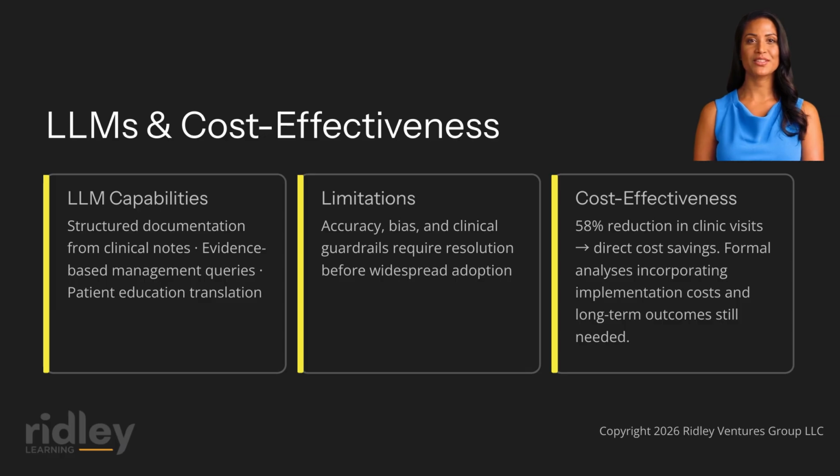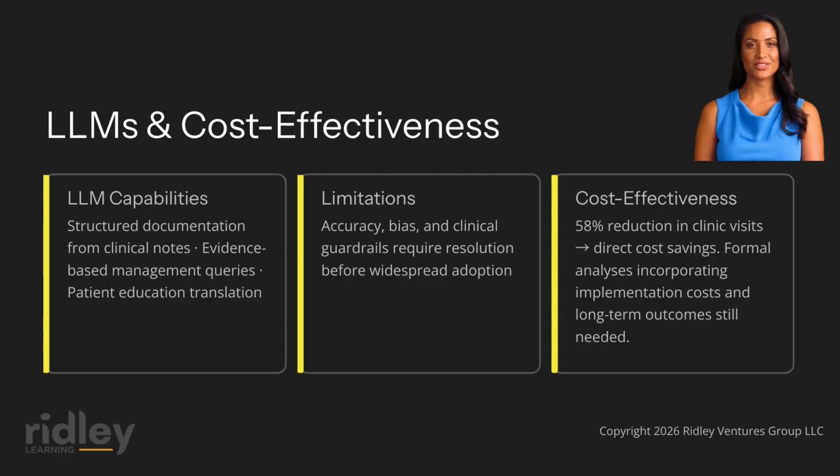Large language models represent an emerging frontier in AI-assisted wound care that goes beyond image analysis to encompass clinical documentation, patient education, and decision support. These models can generate structured wound assessment documentation from clinical notes, provide evidence-based responses to clinical queries about wound management, and support patient education through accessible language translation of complex medical concepts. However, the application of large language models in wound care remains in early stages, with significant questions about accuracy, bias, and appropriate clinical guardrails that need to be resolved before widespread adoption.